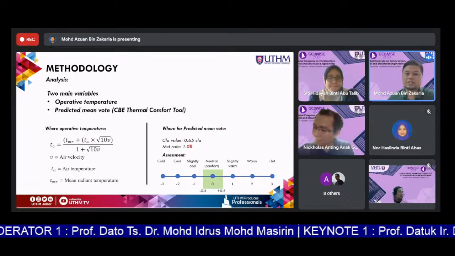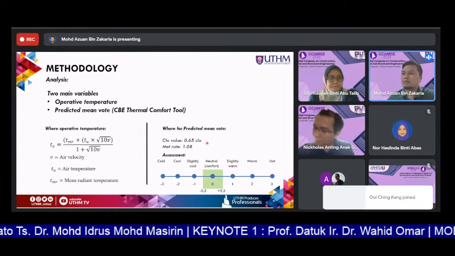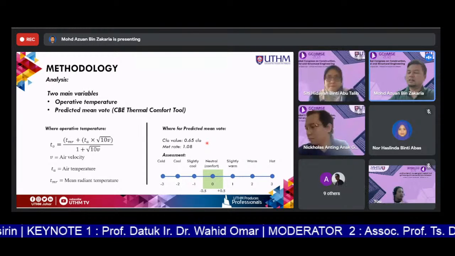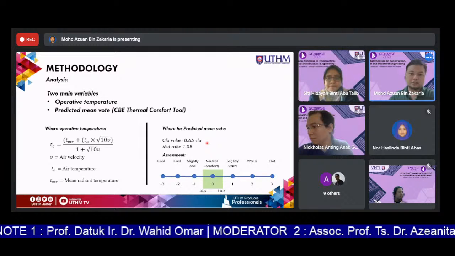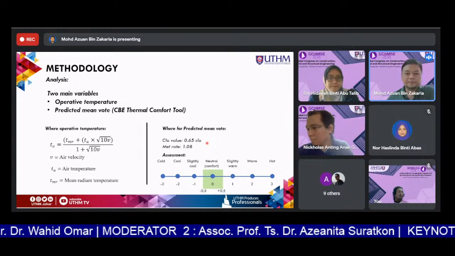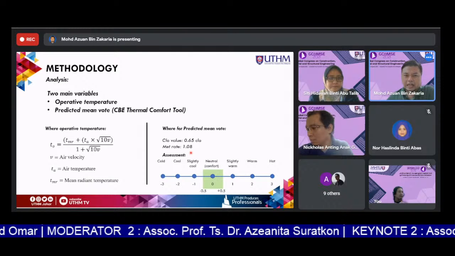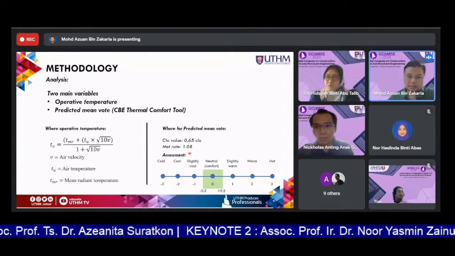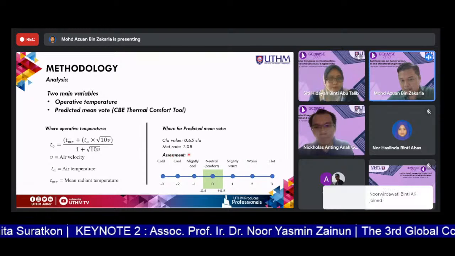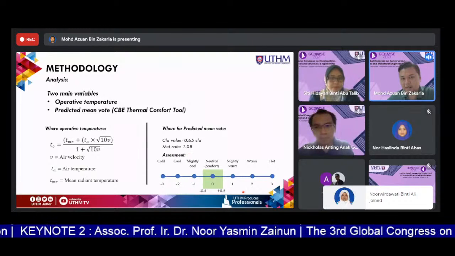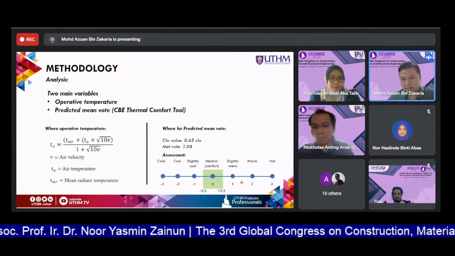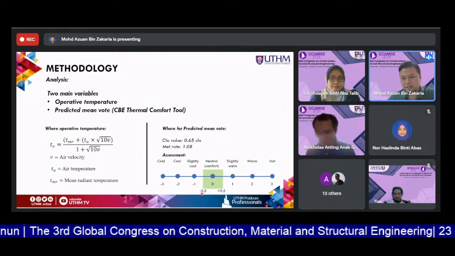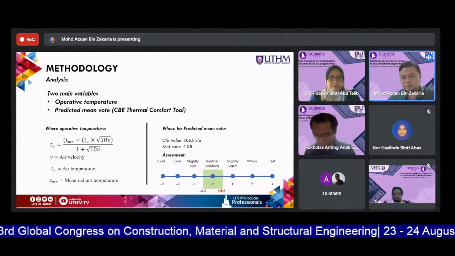And then to calculate the thermal comfort assessment, we need assumption values, which is the clo value of 0.65 clo. We obtained 0.65 from the literature, which typically for an office room in a hot humid climate is around 0.65 clo insulation for office attire. And then the metabolic rate, we assume sitting and working in an office, which is around 1.08. And then when we calculate, we can get this assessment. There are 7 scales from cold to hot, but the ideal for comfort is neutral, with an index of negative 0.5 to positive 0.5.